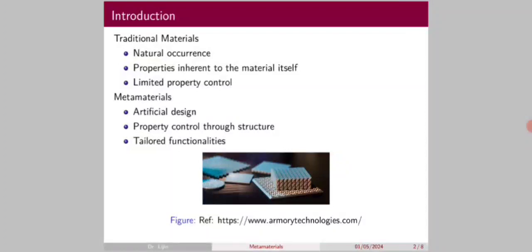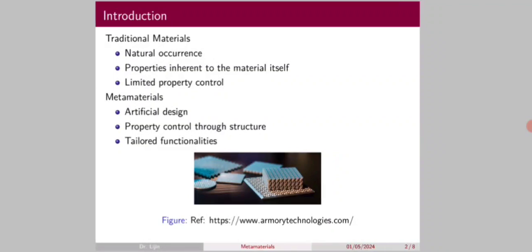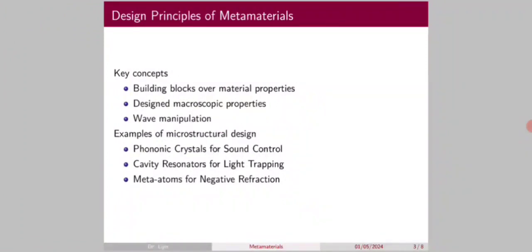But metamaterials, these materials are not available in nature. We are designing those materials. By designing the materials properly, we can control the property by arranging or rearranging the structure of each material. Like how we are tailoring our clothes, we can tailor the property of such metamaterials. We can make the metamaterials by carefully arranging the structure of all those materials in a microscopic level. By defining the structure in microscopic level, we can design the properties in a macroscopic level.